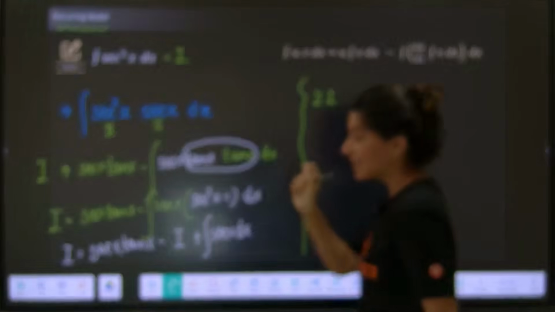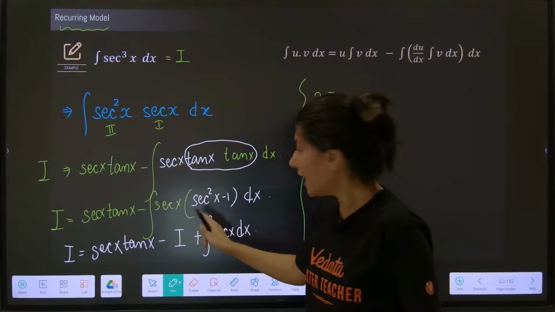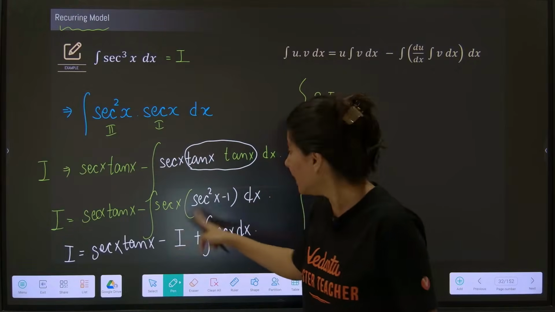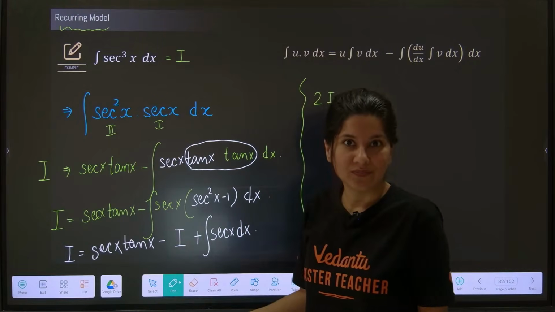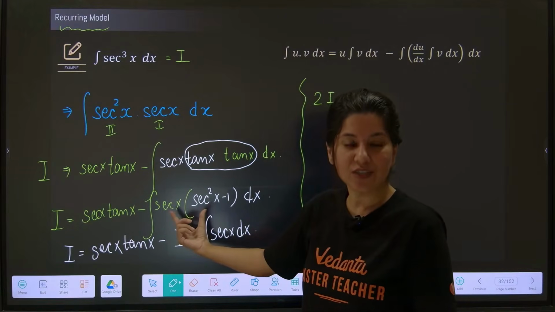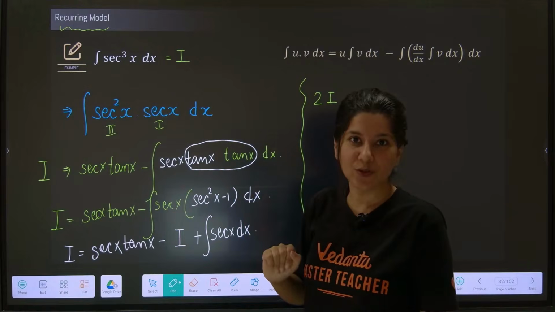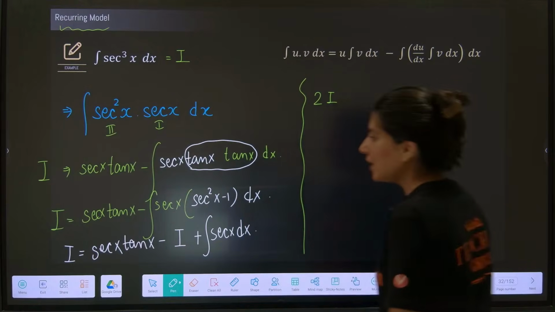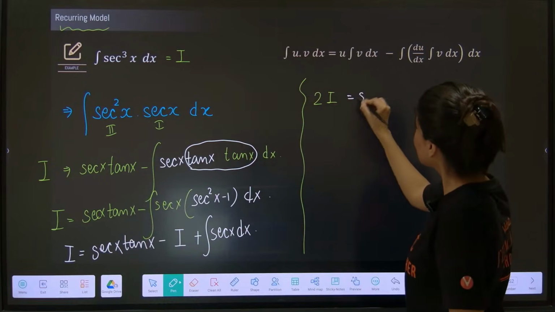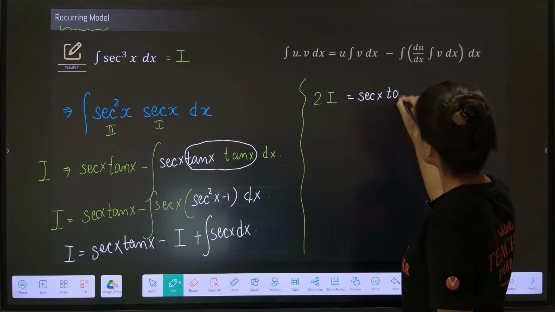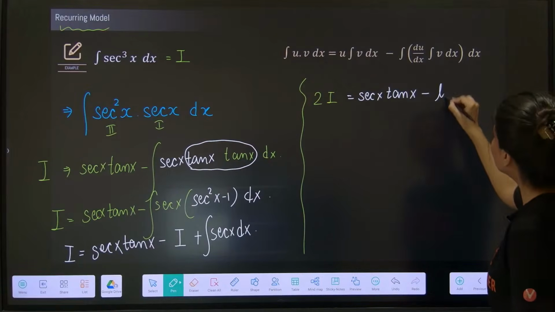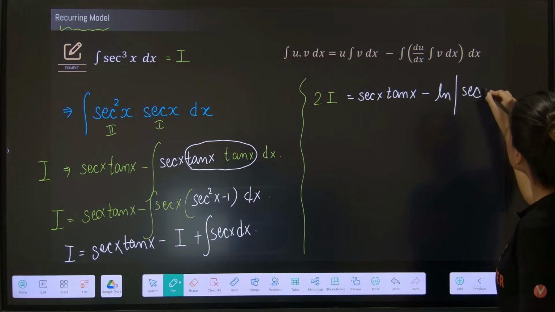So whenever, see, exactly same, you started solving it and eventually you realize, oops, to solve this I need to have I only. Okay, see, this is I only. You require integration of sec cube x to find integration of sec cube x. Funny, isn't it? But there is a technique. You write I and it is going to be 2I. This is sec x tan x minus integration of sec x. So we know log of mod of sec x plus tan x.